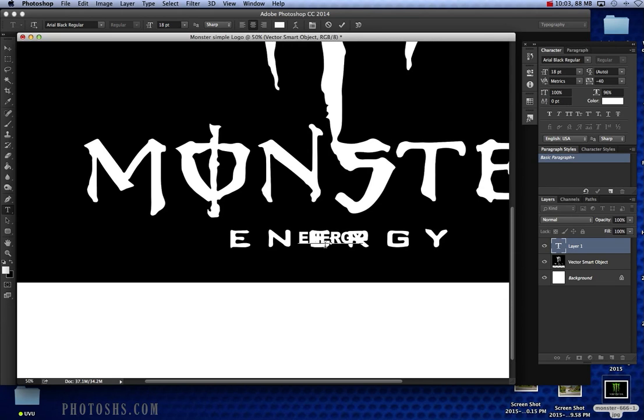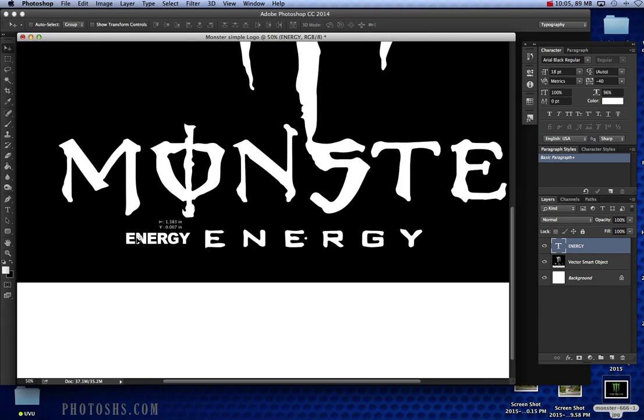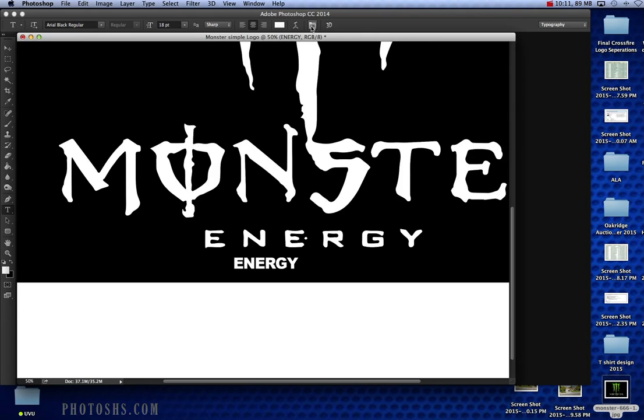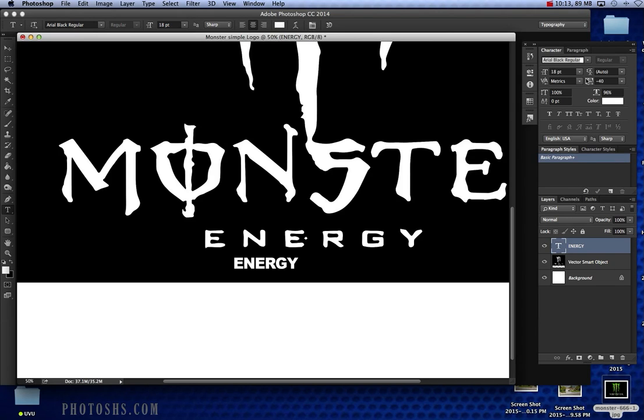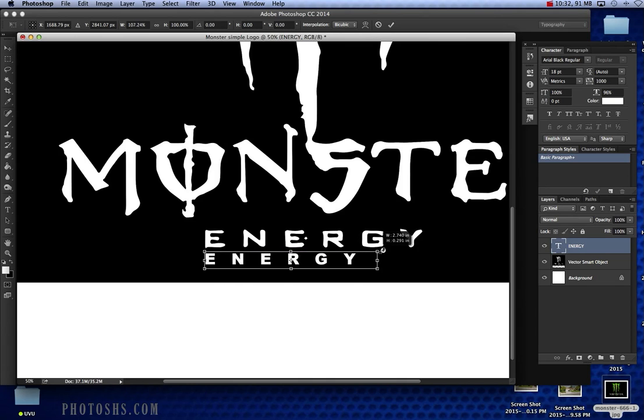Now, notice the spacing. I'll move this over to the side so you can see the spacing is not the same. So to get that spacing the same, we're going to click on this toggle box right here. See that toggle box? Click on that. All your type comes up, and I'm going to select it, and I'm going to space it out. So right here, just click right next to it and just space it out. Maybe something like that. And then the movement. Now the G is not the same as that G, but this is close enough for this purpose. We'd probably find a better one.